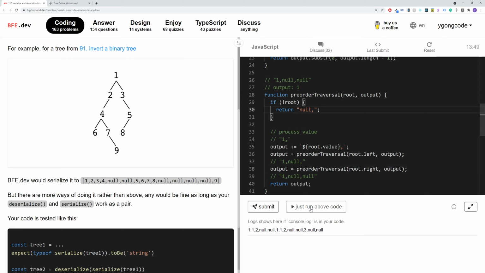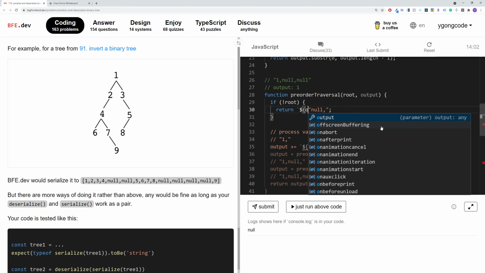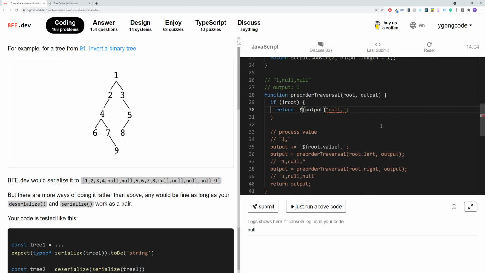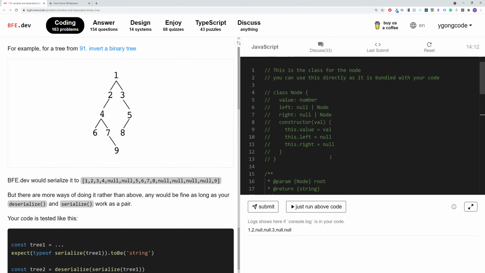So that, let me see what this looks like. That's null. So I think I need to actually add the value here as well. Okay. So output is already comma. Yeah, there you go.